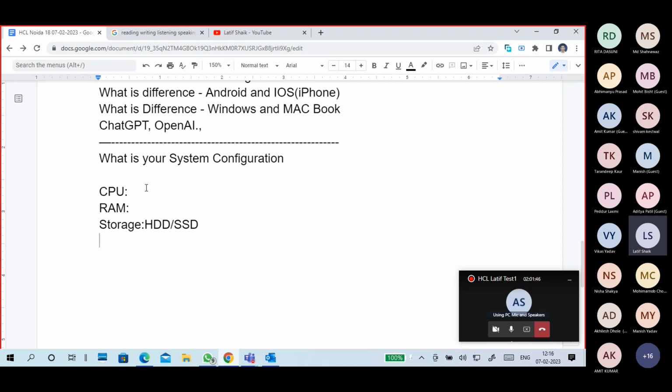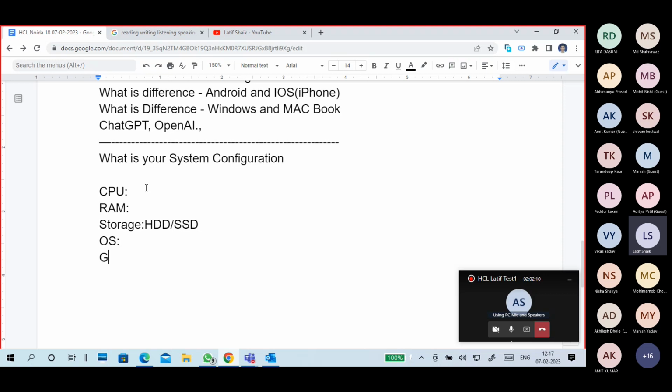Recently, the new laptops are coming with SSDs, right? CPU, RAM, storage, and the operating system. What operating system am I using? And of course, whether it is a 32-bit system or a 64-bit system. So you can add that also.